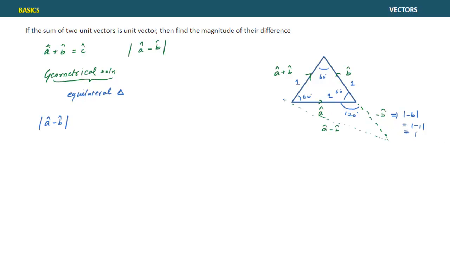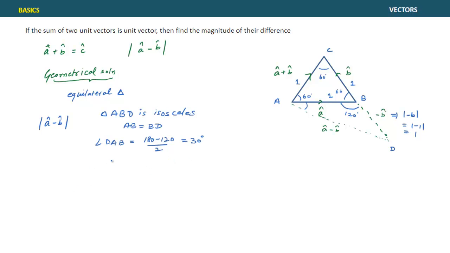So that means this triangle, if I name them A, B, C, and this becomes D, so triangle ABD is isosceles, right? Because we know that AB is equal to BD. This is given to us in the question. So if I ask what is angle DAB, this angle will be (180 minus 120) by 2, because it will be divided equally, so this comes out to be 30 degrees, right?